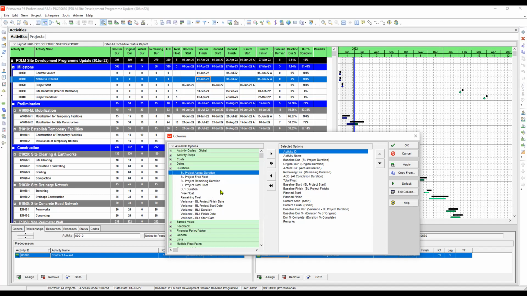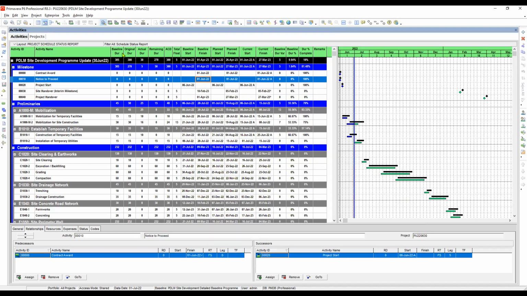So here we have the baseline duration elements. So we took only these durations, which are for the current project. We have here the baseline duration.